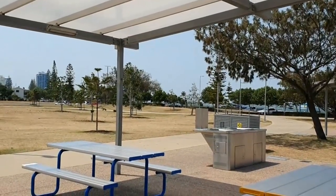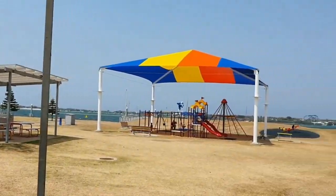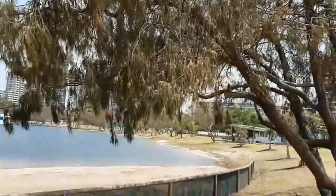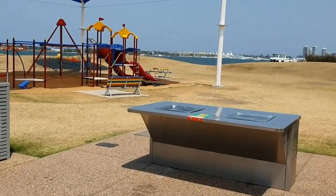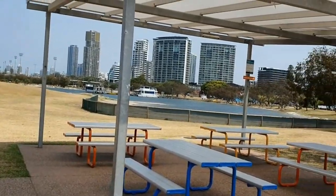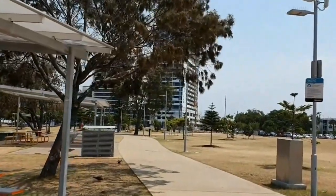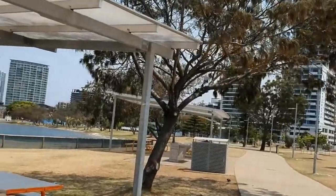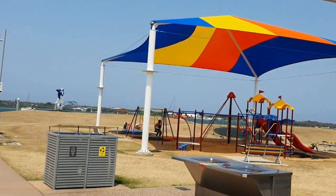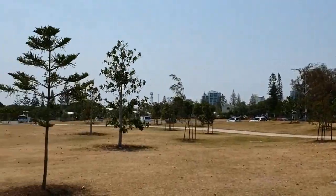So these covered areas are fantastic, particularly on a hot summer's day such as today here in the Parklands at Broadwater. Got some big barbecue areas here too. Keenly contested on days like Christmas Day, Boxing Day, Easter Sunday are these public barbecues and pergola gazebo areas, but today it's midweek and it's not a special holiday of any sort, so I'm getting carte blanche, run of house around the park today. And it's fantastic, it really is.